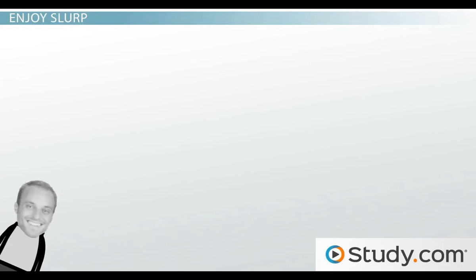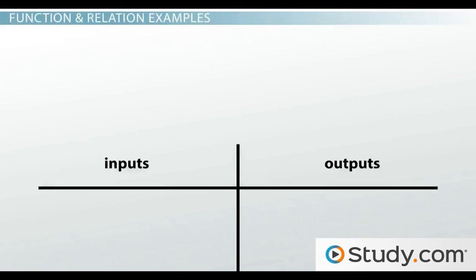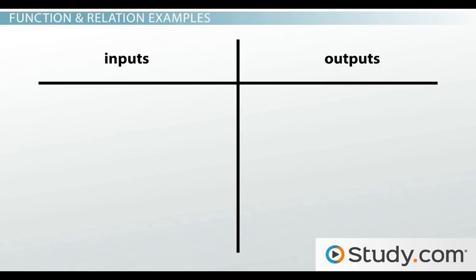Let's look at a few example problems and decide whether or not they are functions. The most basic type of function we can have is just a pairing of input values with output values, like this. This tells us that when 2 is plugged in, 3 is the output. When 5 is plugged in, 6 is the output, and so on. We can agree that this is a function because each input always gives you the same output. 2 always gives you 3, 5 always gives you 6, and 7 always gives you 8.